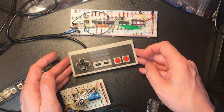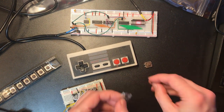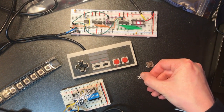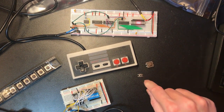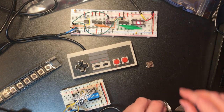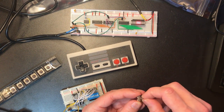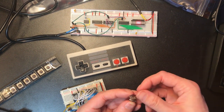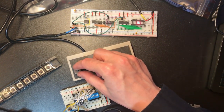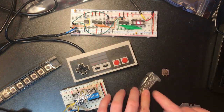because what I'll end up doing is 3D printing a case. Let's have a look at one of these. It's got a nice positive click to it. I think these are going to be okay. I quite like the way these have got the shape on the top that we could make something fit onto, though. Not going to be able to get them close enough together to make a cross like that. I think we'll go with these.